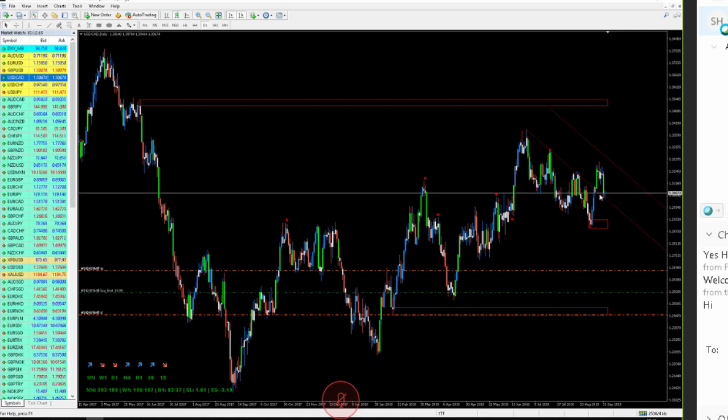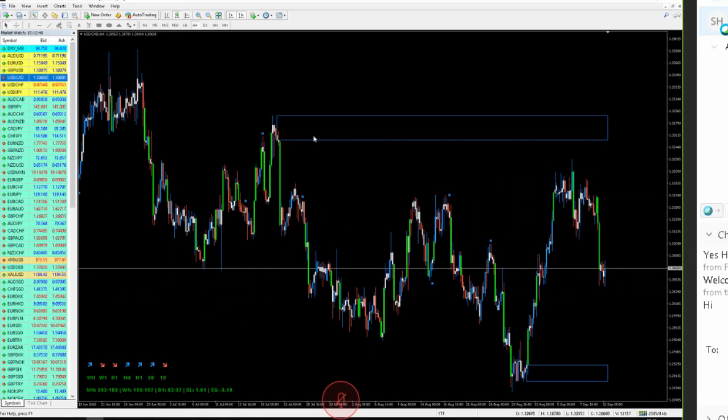For this to be a technical uptrend, we want price to consume an opposing area of, in this case, supply. So you'd want an area of demand to be formed here, and then price to move through this, which we don't have yet. So we're just having a breather. So we still have a technical downtrend for the time being. But what we do, we'll have a look at this one here.